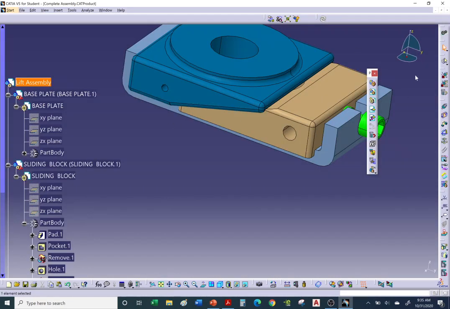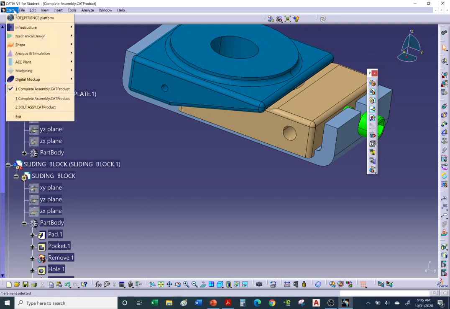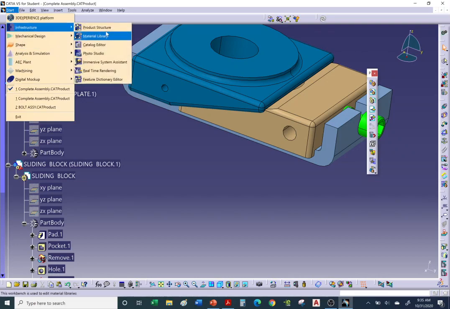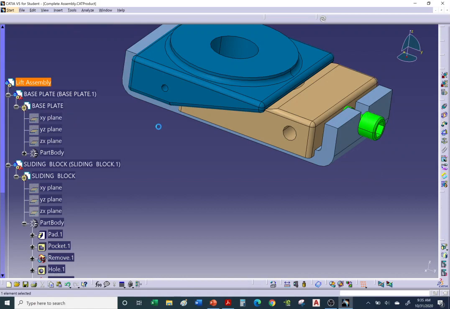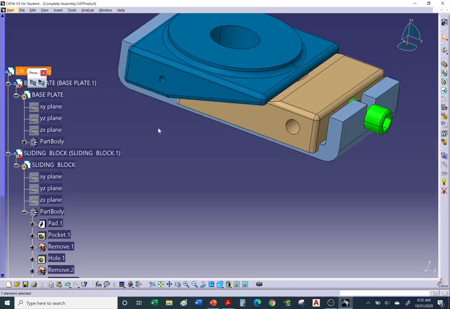Okay, be aware of which workbench you are in. If it doesn't take you to the assembly workbench, sometimes it'll take you into a different workbench like product structure. Okay, so it's very common when you first start off with CATIA, it defaults to product structure. I don't know why it defaults to this workbench.